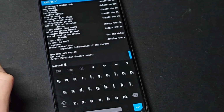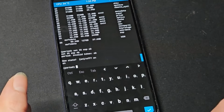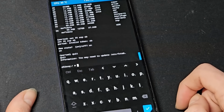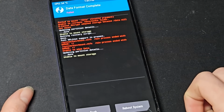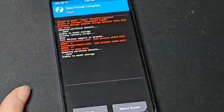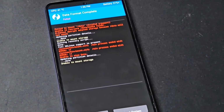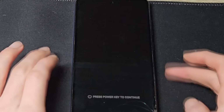What? ESP doesn't exist. Yes. Okay, good. Progress. Quit parted. It says format all data in TWRP or Android will not boot. Well, that didn't work. It says I need to just download it and put it into recovery. Okay, I do need to boot to Android, so that's not useful. Well, I guess we're going to do that then. System. It didn't let me do the format properly, but we'll try anyway.